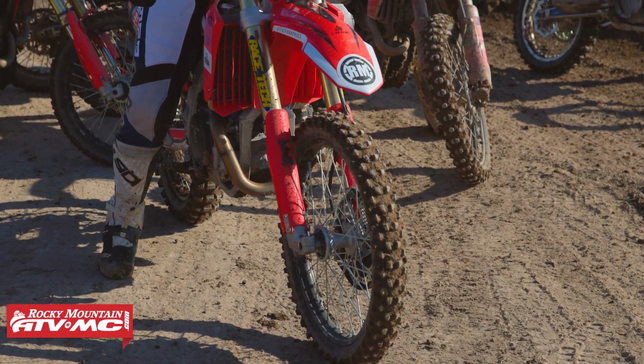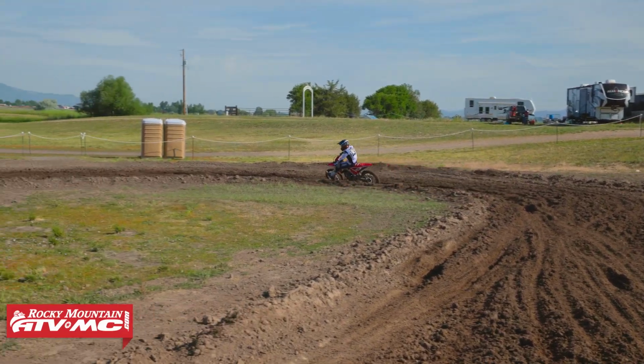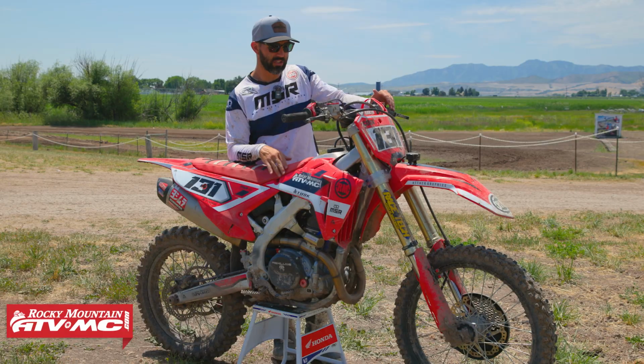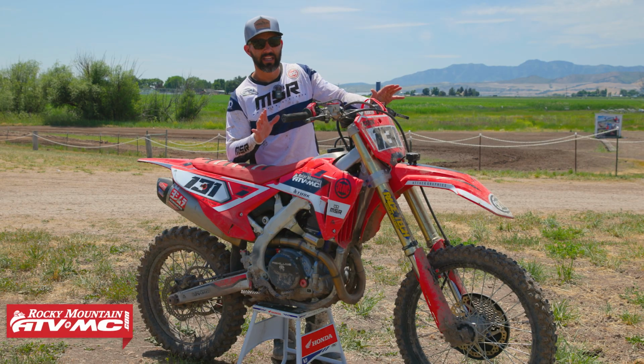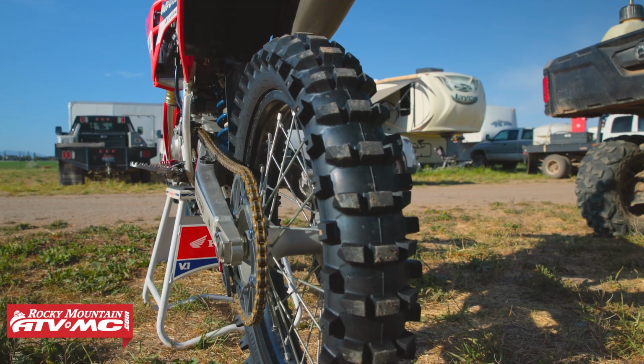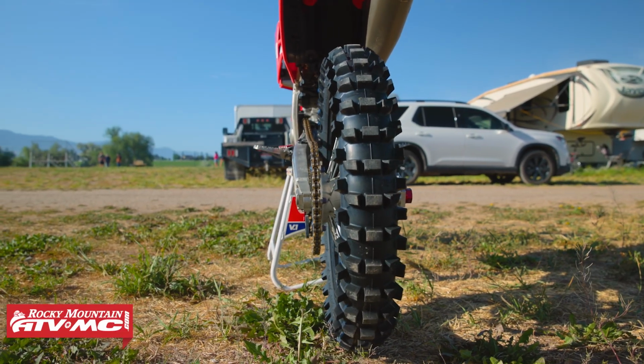The rear tire is holding up awesome, no issues there. I'm running about 12.5 to 13 in the rear, between 13 and 14 in the front. But yeah, all new tire from Pirelli. They're just looking to improve the tire any way they can. If you run a mid-soft now, you've been thinking about a scoop tire, and you're trying to get one that blends the gap, that's what the new MX-32 is all about.